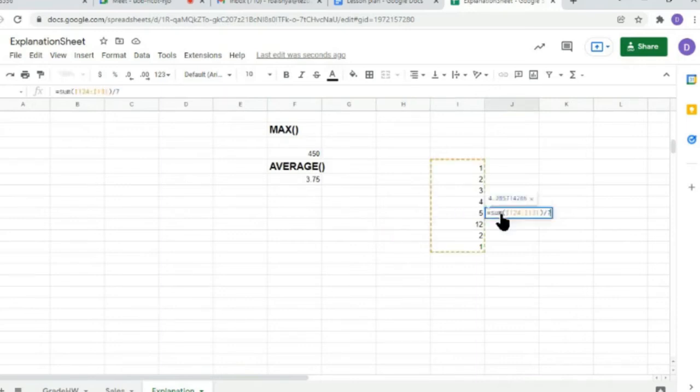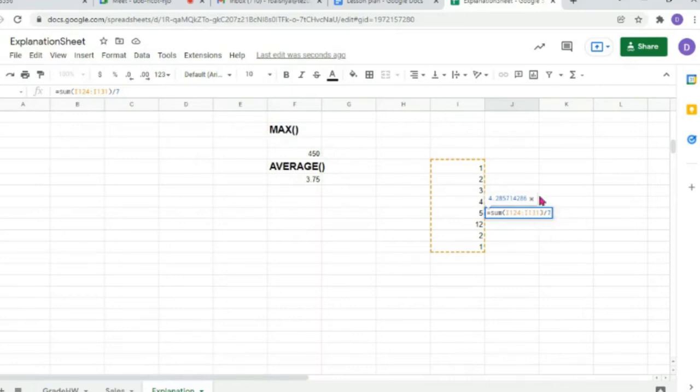Because when we computed that average, although the sum is right, the sum will be automatically corrected as soon as we change the value of a particular cell. However, we wrote here explicitly 7 because we realized that one of the cells did not have a numerical value. So for that reason, explicitly we wrote 7, and that is where that problem was coming from.